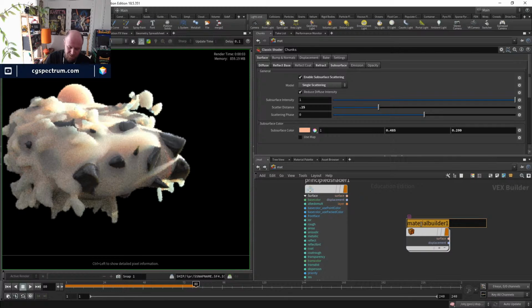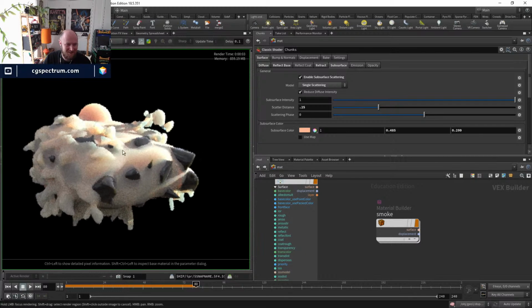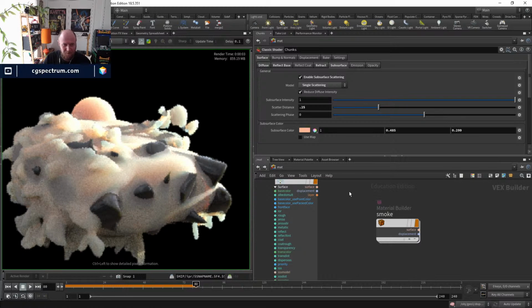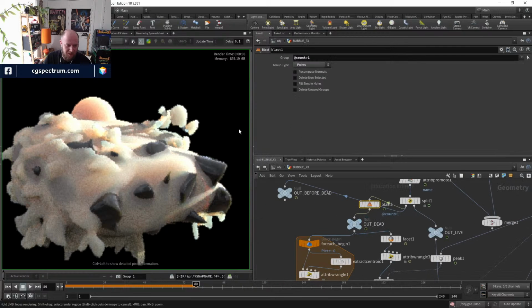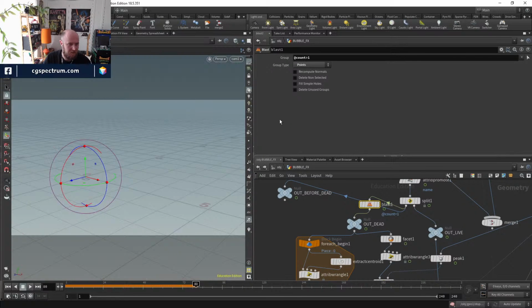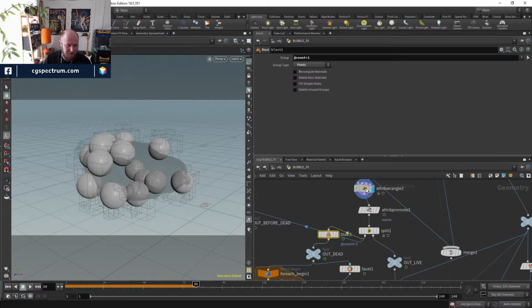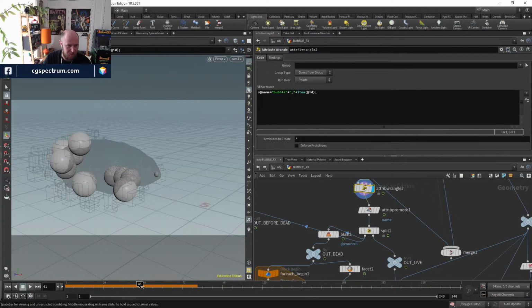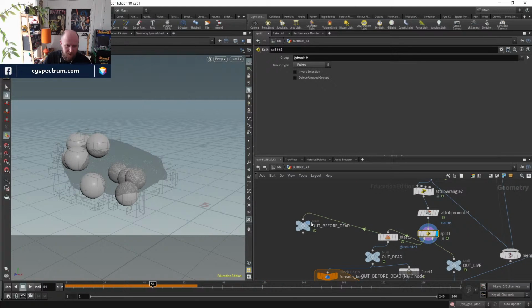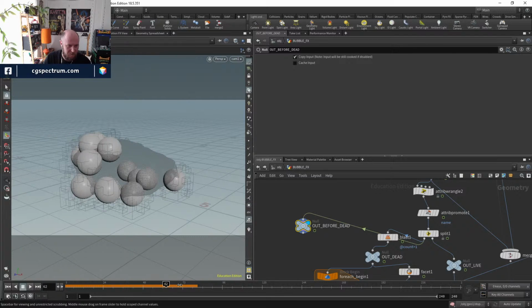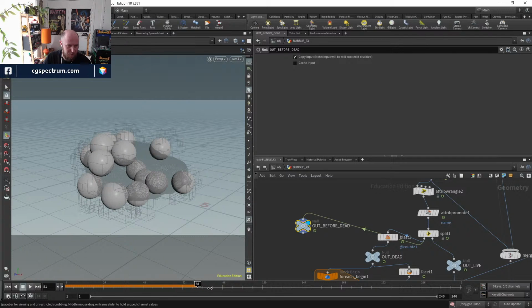All right, so let's call this smoke mutant chocolate chip cookie. Yeah, that's right. You can see the bubbles look quite cool. You could also potentially drive that bubble by an attribute as well, which could be interesting. So if we went back here to our bubbles, let's have a look at that. So those are popping. Are they popping off? No.